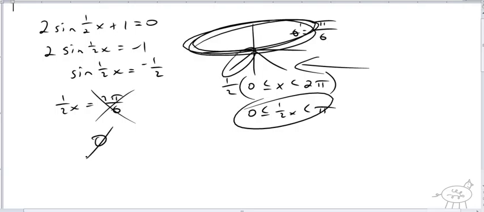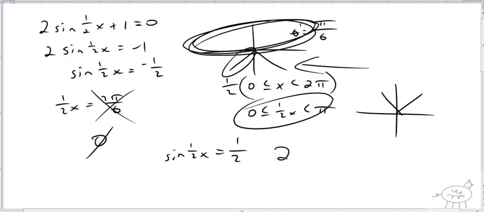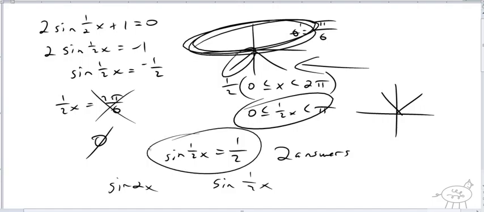All right? This exact same problem, let's say instead of a plus 1, it was a minus 1, and I got sine of 1/2 x is equal to 1/2, how many answers would I have for that? Well, wouldn't it be these two quadrants up here? So I would actually have 2 answers. So here's the deal. If it was like sine of 2x, I know I have double the number of answers. But if I have sine of 1/2 x, there's potential that it could be 2 answers, half the number of answers, or 1 answer. The first example I did with cosine, there was 1 answer. This example that I did with sine, there were no answers. When I did it with this sign being a minus, there were still 2 answers.